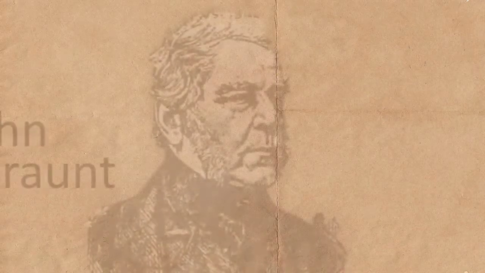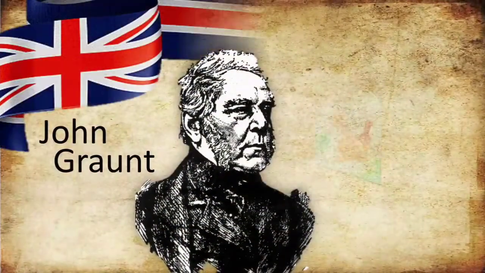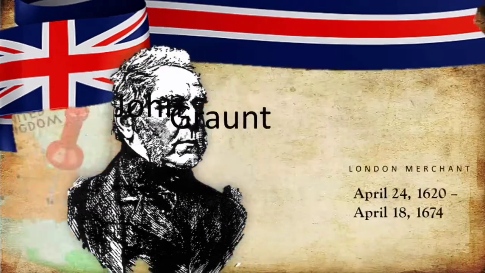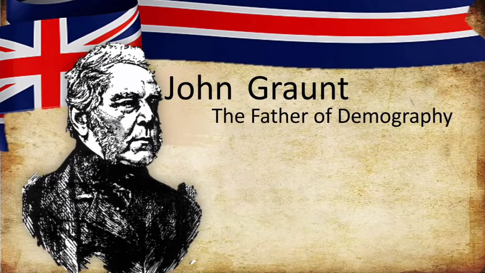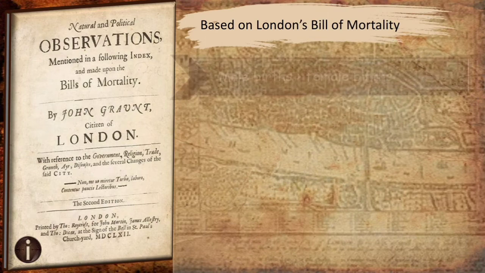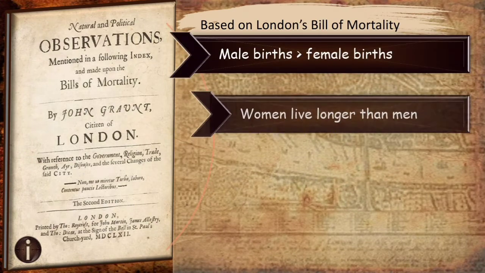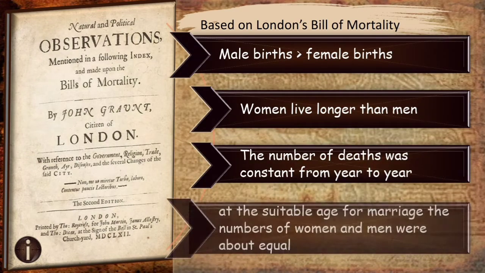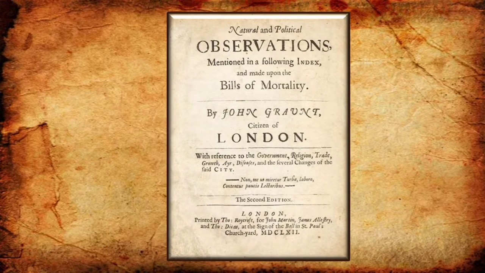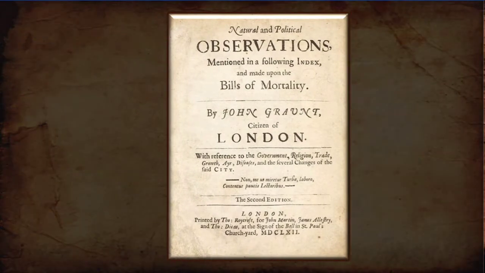Moving on to the 17th century, the London merchant John Graunt was the first to draw an extensive set of statistical inferences from mass data. John Graunt was known as the father of demography because of his book entitled Natural and Political Observations that was based on London's Bills of Mortality. The statistics for the 57 years from 1604 to 1661 were reduced to a series of tables. These researches secured for Graunt the honor of being one of the Charter Fellows of the Royal Society of London when it was founded in 1660.